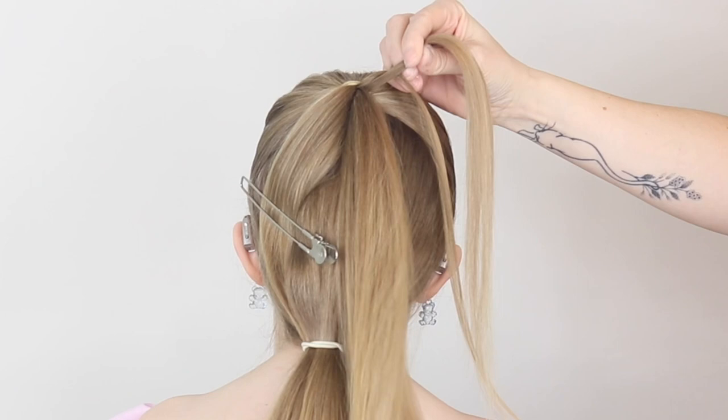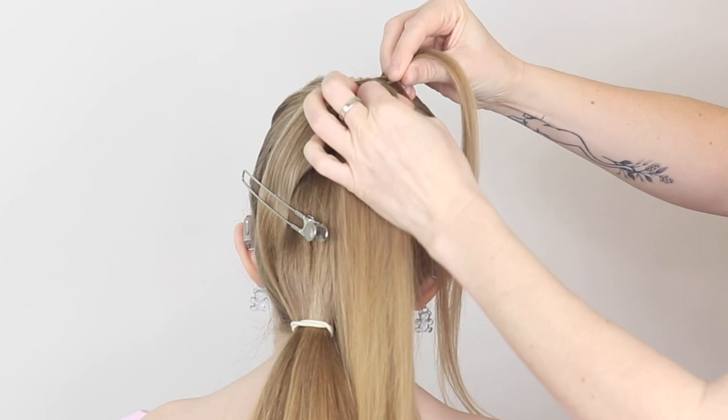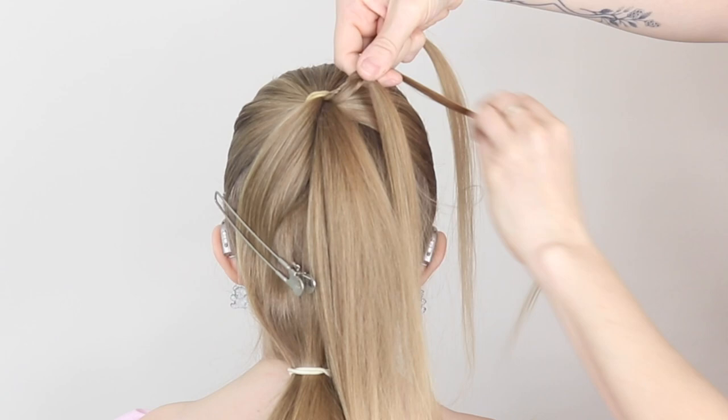Okay, so this braid is going to be one side of our heart. So over the middle, but we don't add anything to that side. Over the middle, add a little section in. If you imagine, you want this braid to kind of come upwards. Can you see that I've kind of picked it up like that?